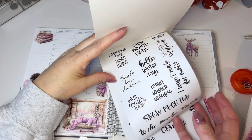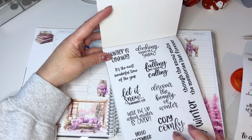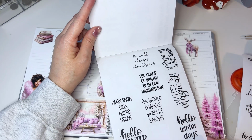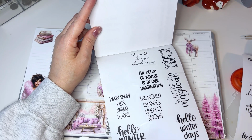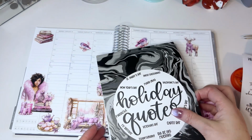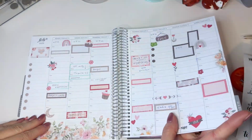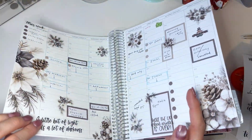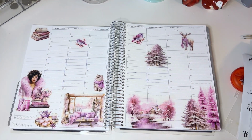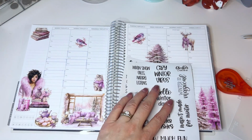New Year's. Okay. Well, right here, Cozy Winter Vibes. Did I already use Cozy Winter Vibes? Cozy Comfort. I know I talked about Cozy Winter Vibes. I'm not sure if I already used it. That might have been right here. Let's go back. Just a couple. Planner's Gonna Plan, Valentine's, Dear Future, Wake Me Up. Oh, that's it. I used Wake Me Up when winter's over. Okay. I guess I didn't use Cozy Winter Vibes, and that means it's time for Cozy Winter Vibes. I'm going to use it out of here instead of out of the book. It's the same though.